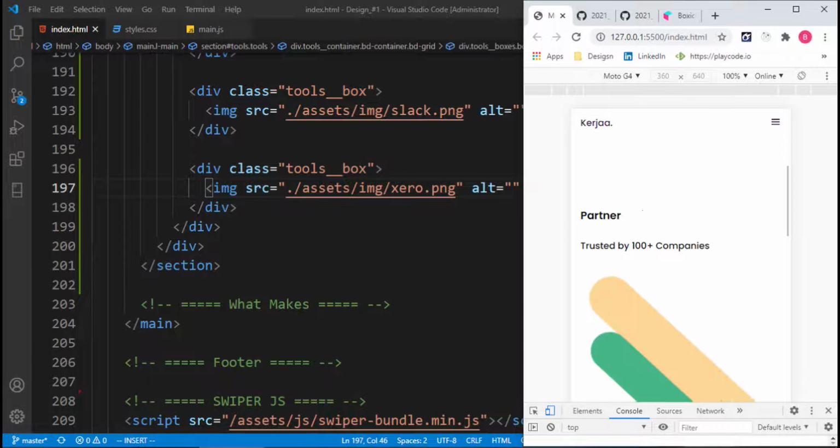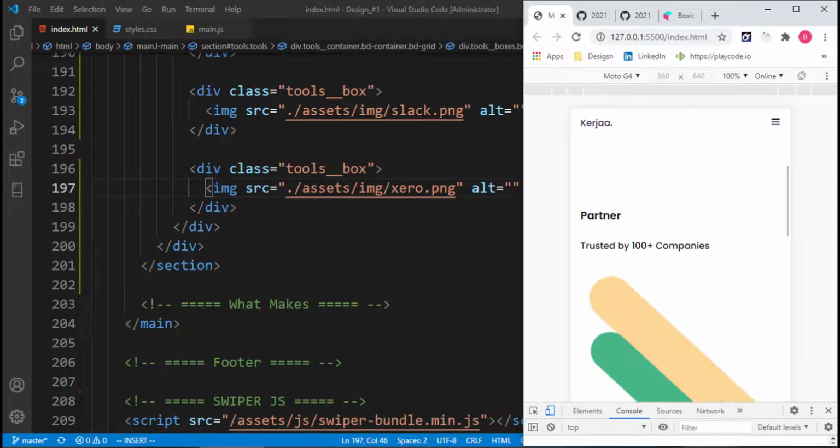So we have the nav toggle here. When we click on this toggle, this is supposed to be nav menu. I kind of think that we made a little bit of mistake here.